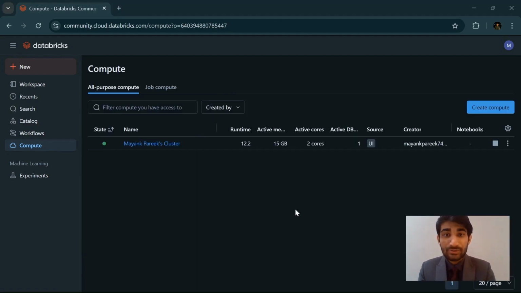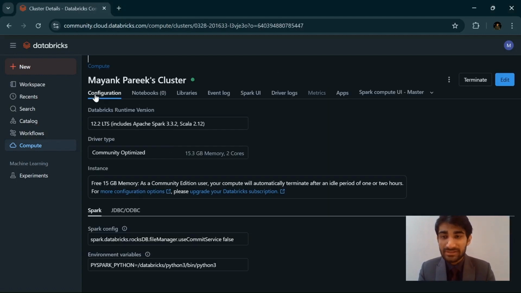Okay. So now you can see my cluster is active. If I click on this cluster over here, you will see that it is active as I'm getting this green button. I can even terminate this cluster if I want, and I can view the JSON, I can clone the cluster, I can restart the cluster, and I can delete the cluster. So now I will go to this notebooks.